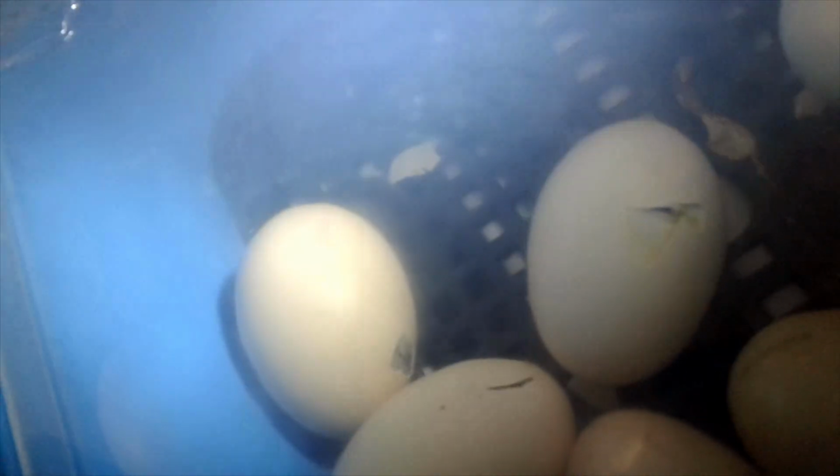Oh, no, we do, we have a third. We have a third one. I don't know if you can see that one there. Look at that. Yay! Hey, little fella. Or fellas. Hopefully it's a girl. Be hacked off if we get all roosters.